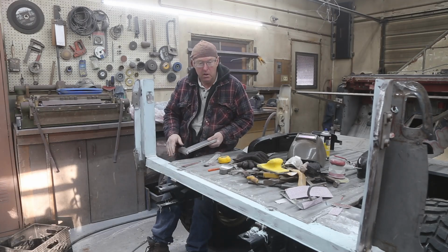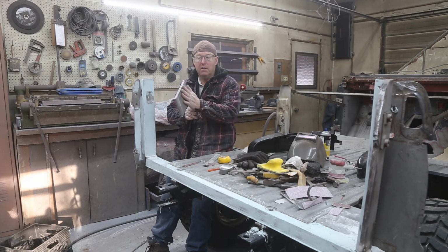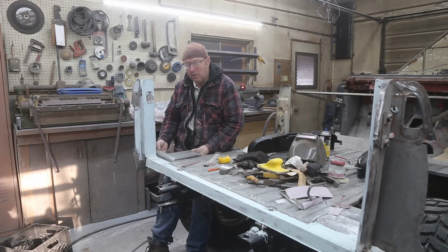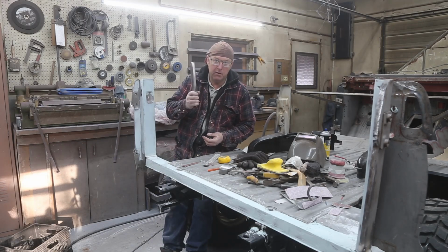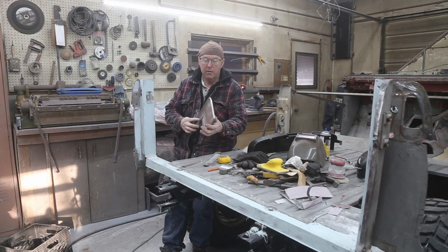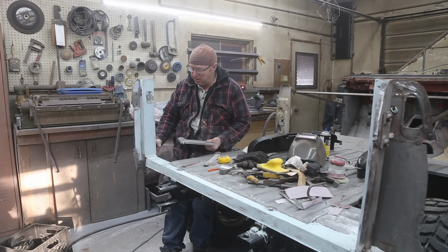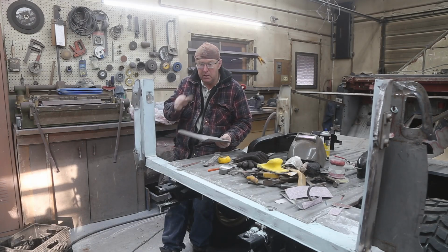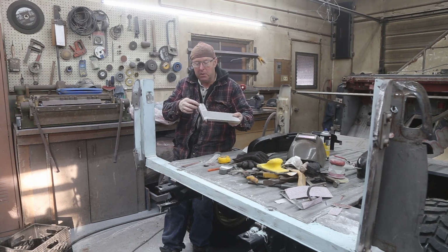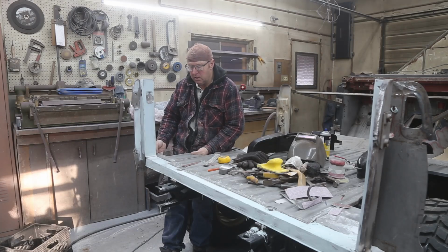We're continuing on with the 69 Bronco, and I've got a little bit more body work to do, but the next step is going to be welding a panel like this on, and it goes right in here, just like that. Now, Kevin purchased this panel, I didn't make it. It would be quite an easy one to make, but there's another piece of metal that comes down here like this. It's kind of stepped. When they built this, it was nice and straight. I'm going to have to modify it, just make a little step in here so that it fits nice and tight up against there.